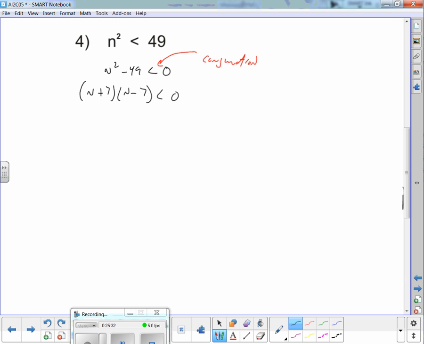So remember, conjunction, in your sets of two, your symbols are opposite. So I got an n plus 7. If I go less than 0, I got to do the n minus 7 as greater than 0, right? I got to go opposite. And therefore, my second set, the n plus 7, now has to be greater than, so the n minus 7 is now less than. Got to go both. We're doing all the possibilities so we can figure out the final answer. All right, so solve your little inequalities.